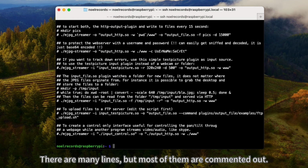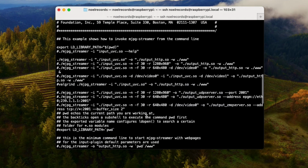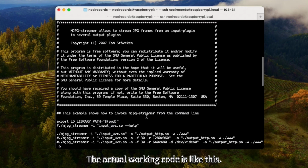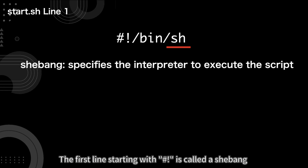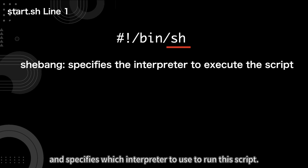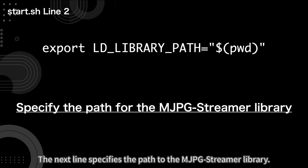There are many lines, but most of them are commented out. The actual working code is like this. Surprisingly little. Let's see what's written. The first line, starting with a hash, is called a shebang and specifies which interpreter to use to run this script. This notation means it will be executed with sh, the Bourne shell. The next line specifies the path to the MJPG-Streamer library.